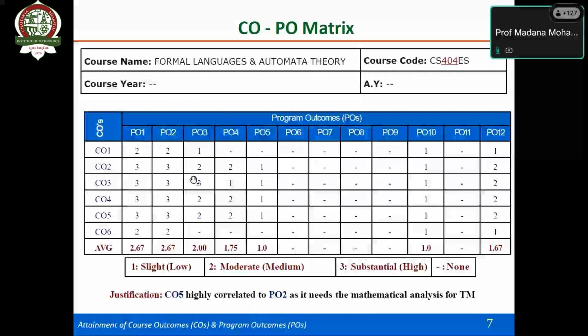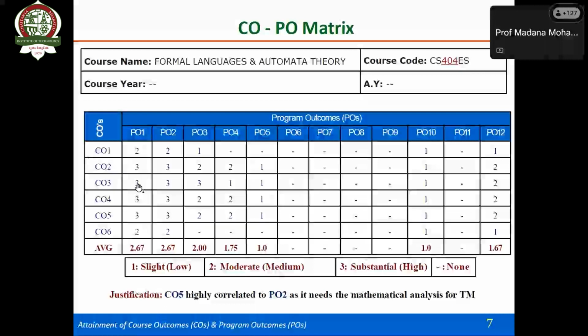Earlier in the old format, before OBE, they used the starting letters of the phrases: H for high, S for substantial, M for medium, like that. Now, from OBE onwards, the levels are a combination of 1, 2, 3 and hyphen only. Why? Because we have to compute. For computation, numerical values can be taken directly based on this level.